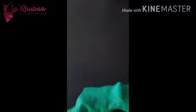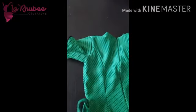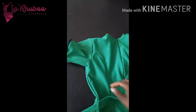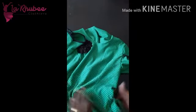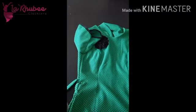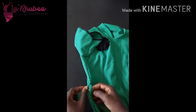So I used the fabric as facing, and then this is the front. I used it as facing. I've gone ahead to fix my sleeve, and then I attached my zipper, and this is it. Just turned it. So this is the back. I did a bed hole here, and on both sides. So this is one, and this is the second one. And I made a bed of, I think, 1.5 for it. So this is it.